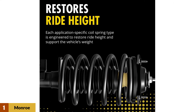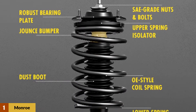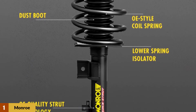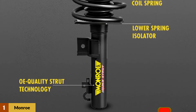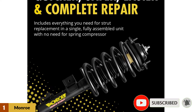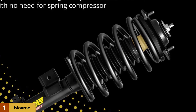It also improves overall steering smoothness. The upper spring seat provides consistent performance without transmitting noise or vibration into the chassis, and supports the vehicle's weight while helping properly offset the spring in the strut tower. Manufactured from high quality US steel, each coil spring is precisely calibrated to support the vehicle's weight and help ensure correct ride height. Each spring is painted or powder coated for excellent rust resistance.